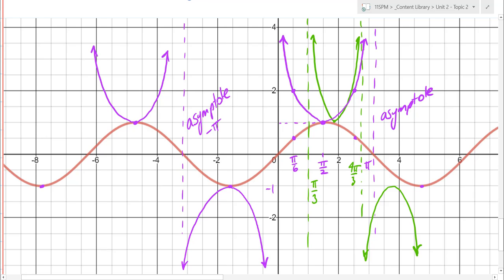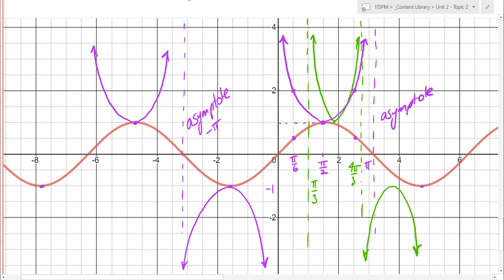And just to reiterate, your methods and specialists, if you get a transformation question, there's plenty of ways you can go about it. And one of those ways is to not muck around too much with the transformations, but to build up an understanding of the x and y intercepts and the asymptotes and build your graph from that. But you might always get a transformation question that asks you to describe the transformations. So you might have to have a look at a graph and describe how it's gone from the basic graph.